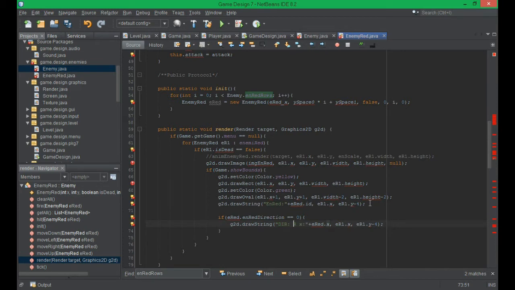This tells us it's traveling in that direction. It's at this x value. And these x's are going to have to be x minus 6, y plus 54.